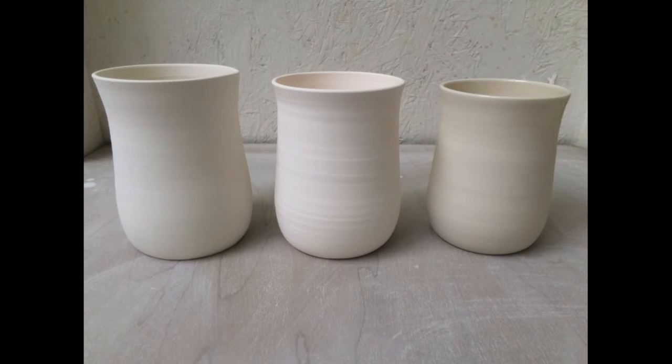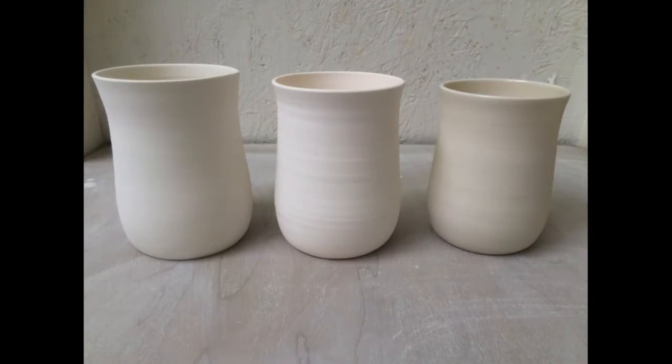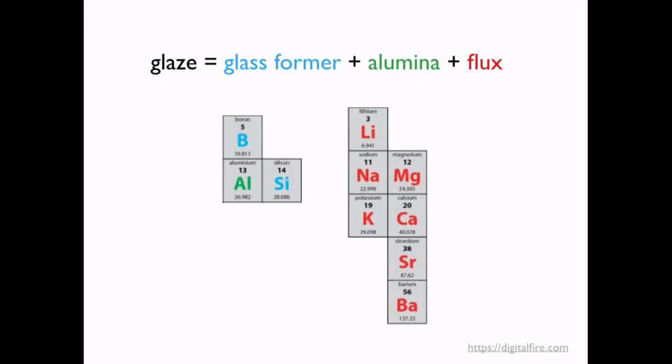So I'm showing these again. So what we want to end up with is this nice glassy surface on your piece. And you'll notice that the clay body is also going to change as we do that next firing as well. But talking about just this glassy surface, there's three components that allow you to get there. So one of them needs to be something that actually is that glass. And then you also need alumina, which gets it to stick to the clay, and then a flux to get those two different things to melt enough that they become this new structure on the top. And so you'll choose the formula for this based on when the clay is going to mature, so what temperature it reaches its appropriate characteristics. So you want the flux to work so that they match up.